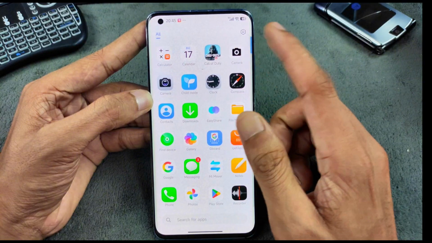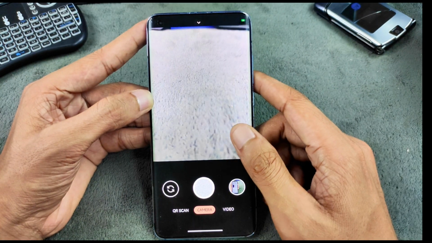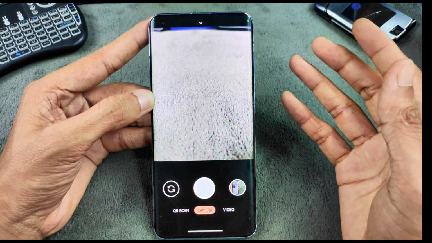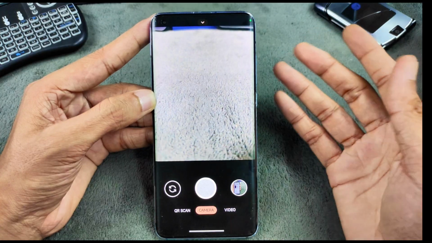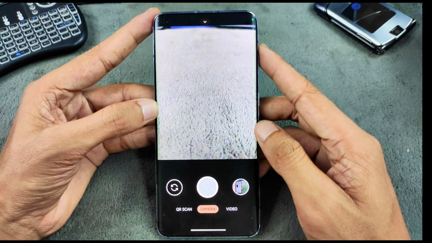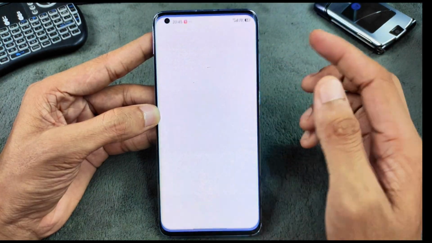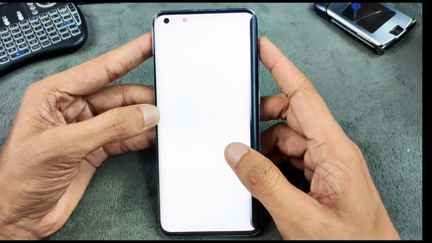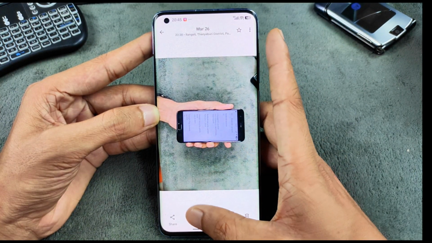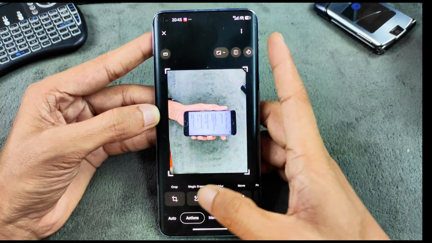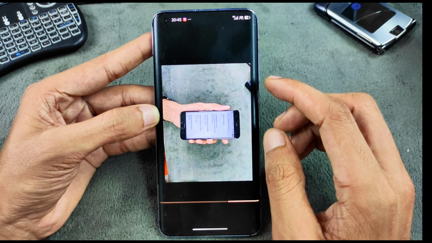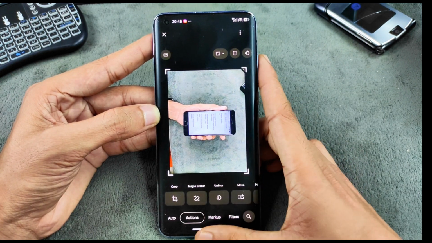So in terms of camera, it is quite good camera application, but not really that much stable. I usually use secure camera, which is doing pretty well, although you don't really get auxiliary lens support, but this one is much better and stable camera application. And in terms of Google Photos, unlimited storage is not available, and Magic Editor is working well. Action, Magic Eraser, erase, so it is working well.